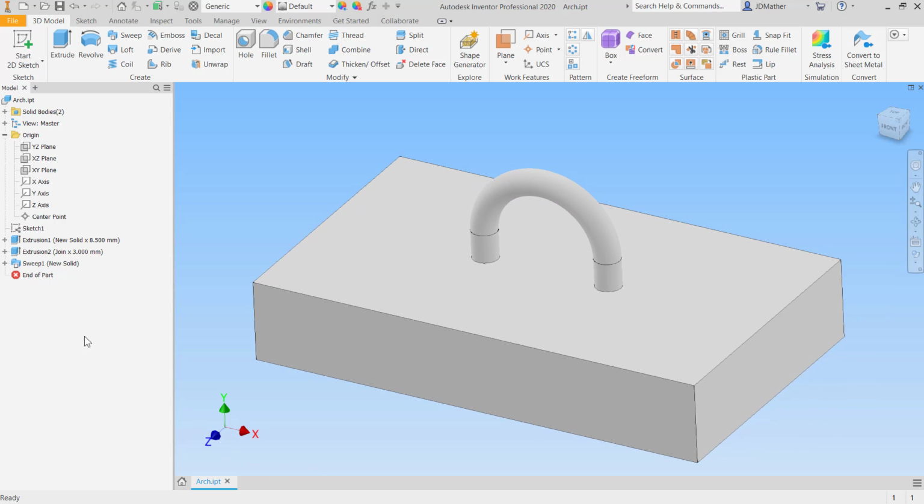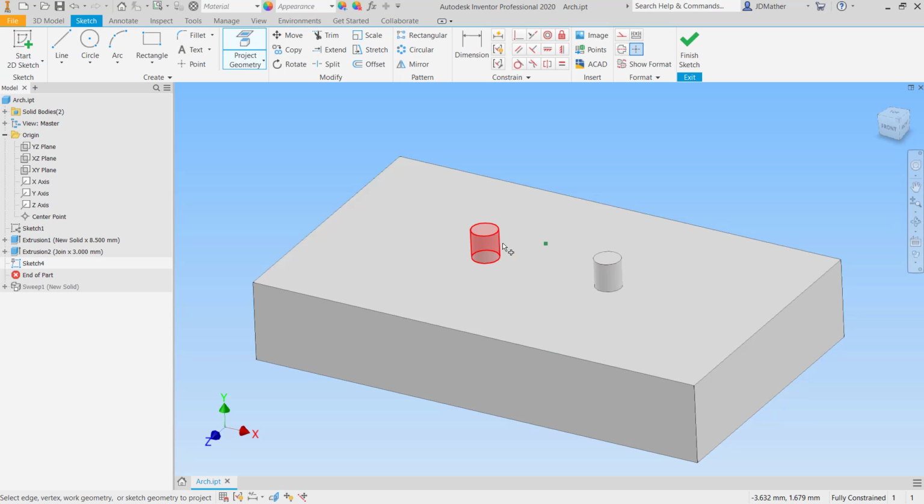So let's look at doing this a little bit differently. I'm going to drag the end of part marker up, and I'm going to hide that first solution, and let's look at another solution. This one doesn't require any extra work planes. So I'll start a new sketch on this face. I'll project geometry, this circle and this circle. And actually, I don't need that one, so let me just undo that. And I'll put a line here in space, and I'll want that to be vertical, and I'll do coincident the midpoint of this to this point.